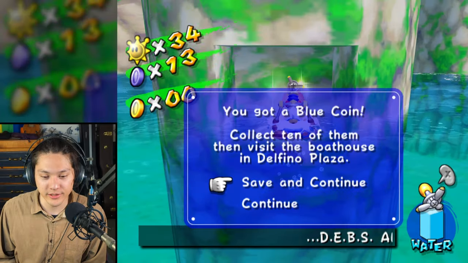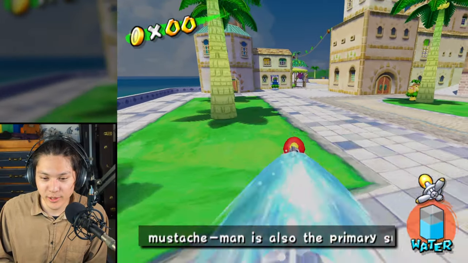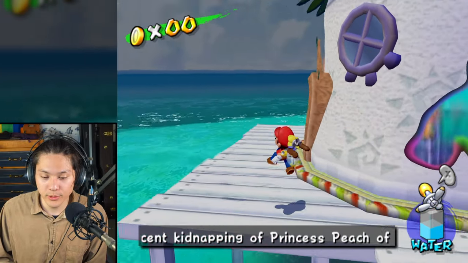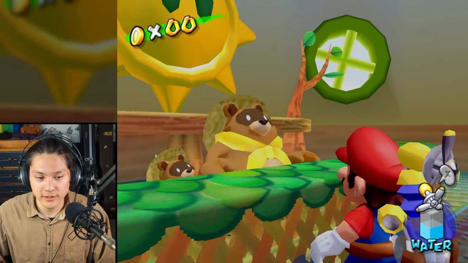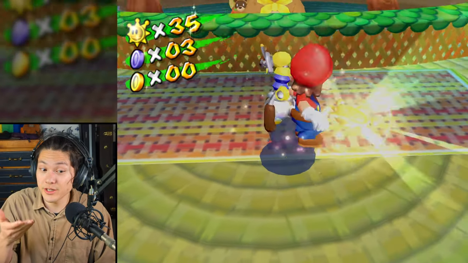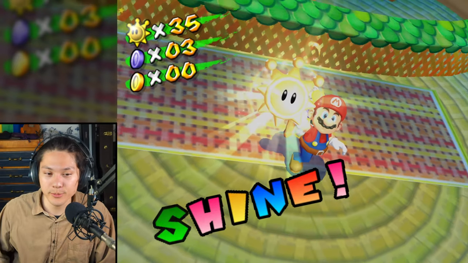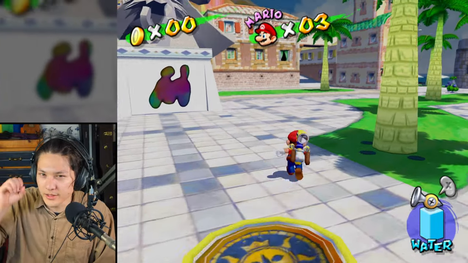Oh, it's a blue coin. 13 blue coins. I'm going really fast. I'm like Sonic. We have 13 blue coins, so let's exchange 10 of them for a shine sprite. Hello. Yes. All right, we exchanged 10 blue coins for a shine sprite. So now we're at 35 shine sprites. Now let's go find that Shadow Mario and spray him.